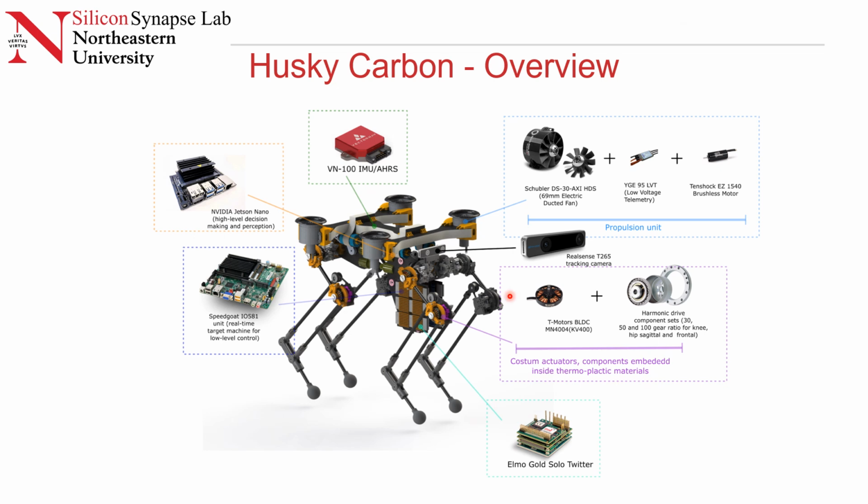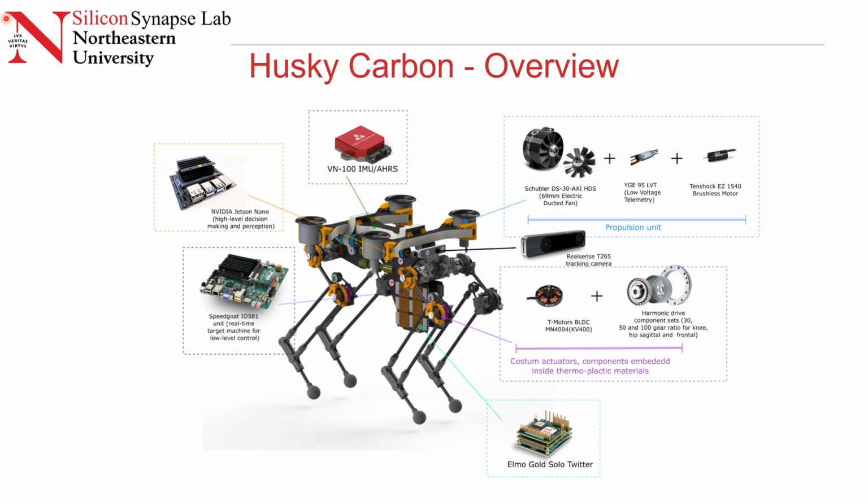The frame and legs are composed of lightweight carbon fiber and 3D printed materials to reduce most of the weight. The thrusters are composed of electric ducted fans with a duct based on a carbon fiber lightweight frame. The robot weighs about 7.6 kilograms and has a maximum thrust of 8 kilograms, which is just enough to hover and lift the robot up.